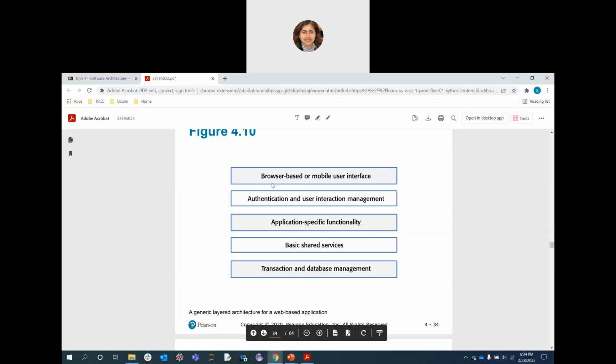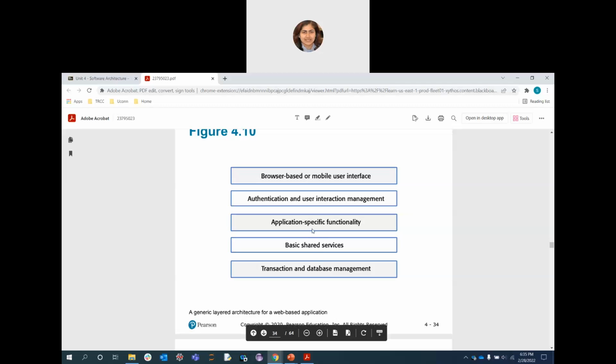So whether these are the things which are only needed or required for the architecture, or do you need more layers? Your aim should be for layers which are logically coherent, so that all the components in the layer have something in common. It means that you need one or more additional layers for your application-specific functionality.